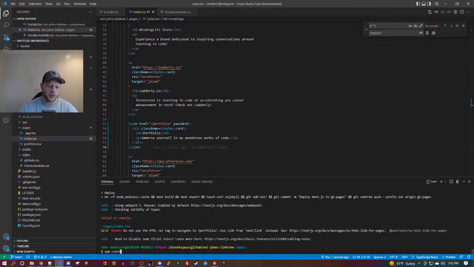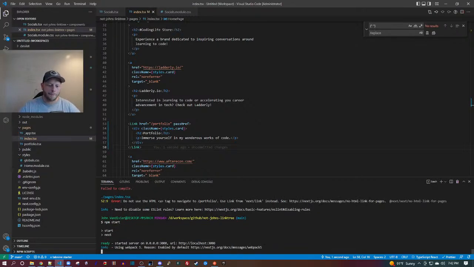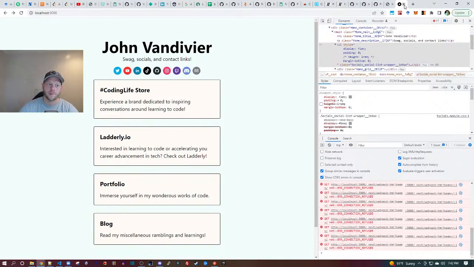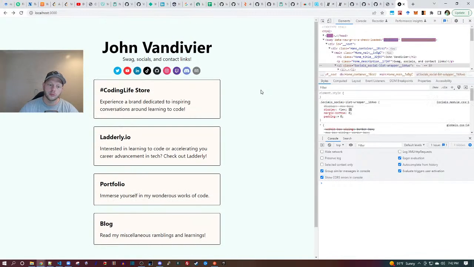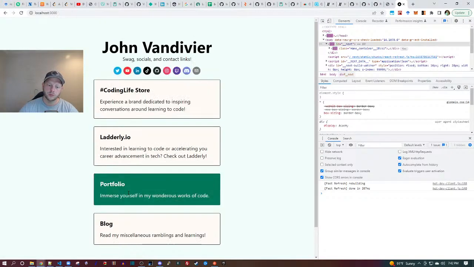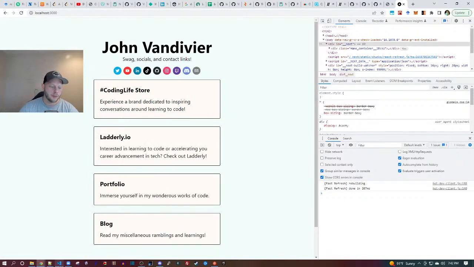Let's see if that looks good. If I have to use a div there. It does look good, but we need to give it a cursor pointer.